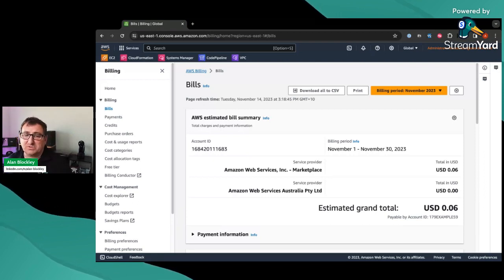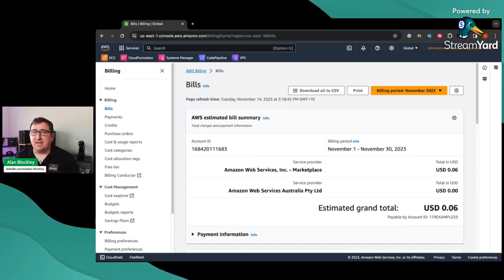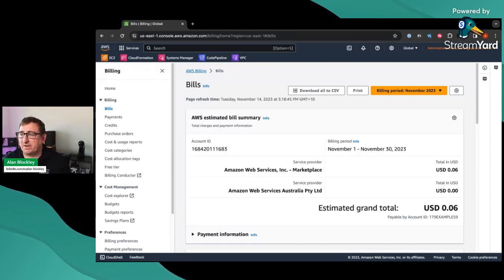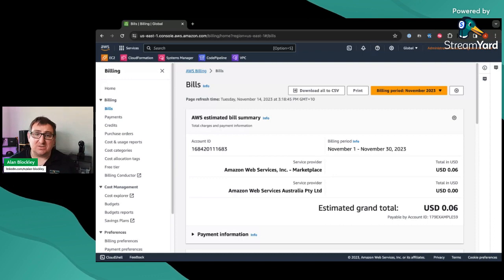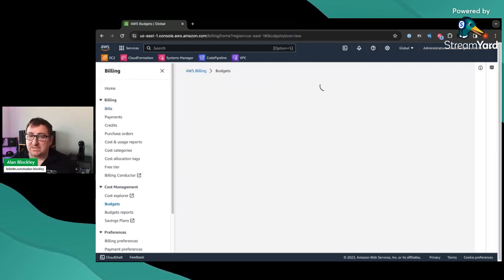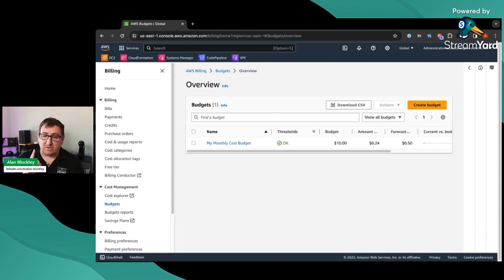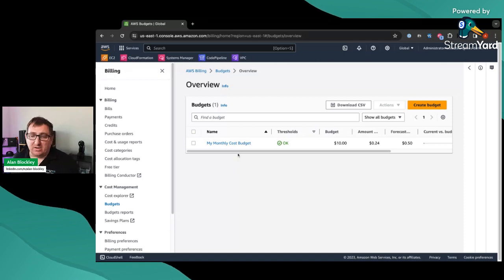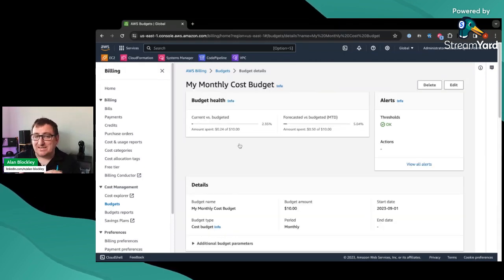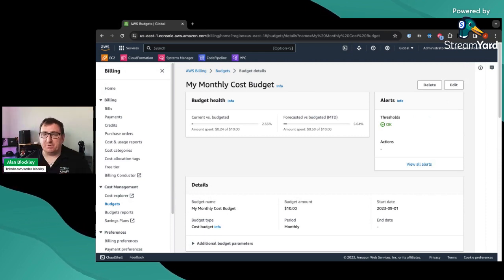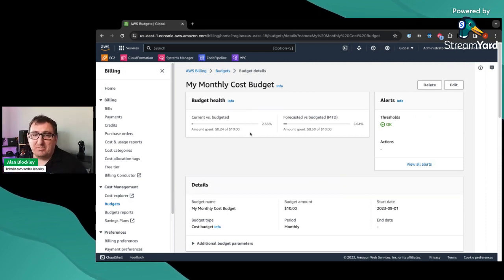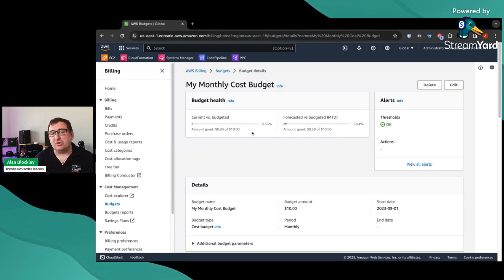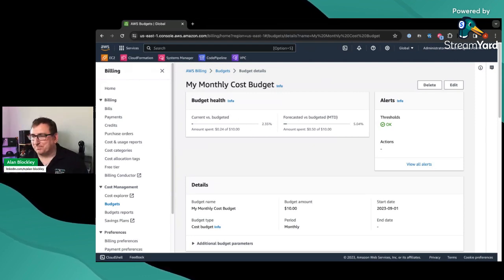While we're in this console, the next big tip here is AWS Budgets. Make sure that we're enabling budgets in our account so we know how much we're spending. Do I have budgets enabled here? I'm going to say I'm a very naughty boy at this point and go, I've only got one. And that's just my monthly cost budget, set for $10. Normally I'd have more of these, but I've got those in my normal account. But right here, you've got just a standard budget that can tell you how much you're spending in the month, and it can alert you when you've spent more than you should do.